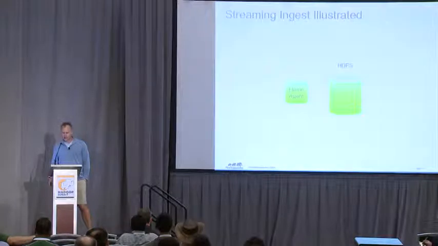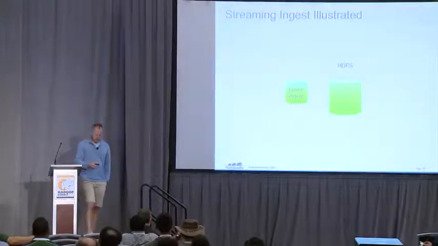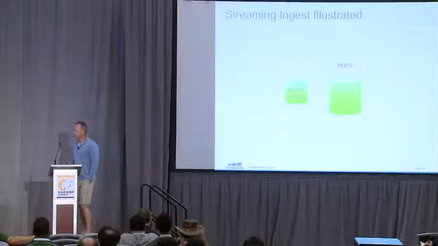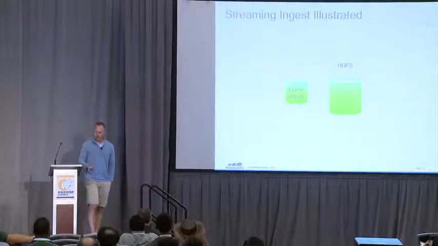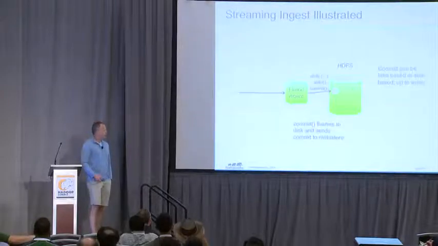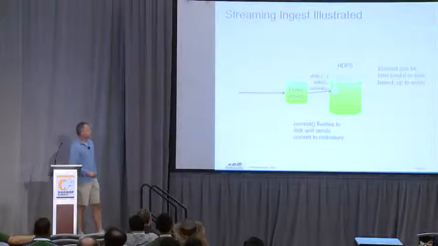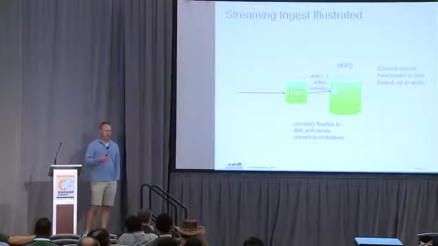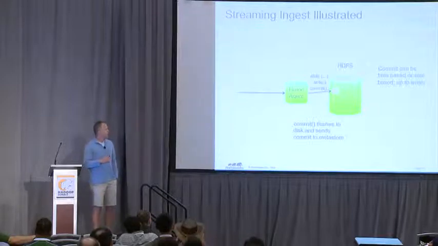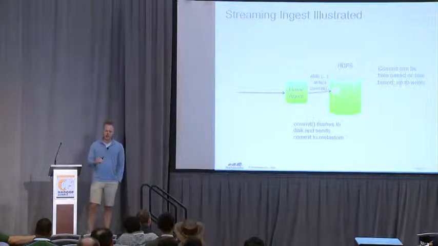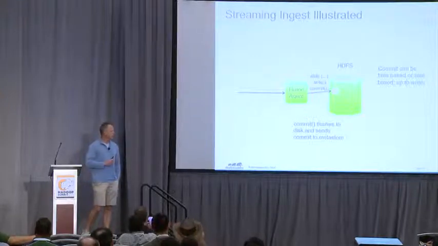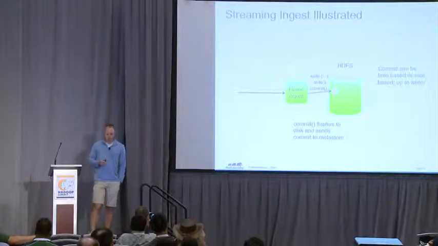Right? So let's have a quick and, sorry, artistic example of how this works. You'll quickly see that I have a math degree and not an art degree, and why I would starve if I was in art. But let's say you have a Flume agent here. It's writing data to HDFS. What this would look like is it's got some while loop here where it writes and writes and writes, and then it calls commit on that streaming interface. The commit underneath actually does a flush to HDFS to make sure it's on disk, and it also sends a commit message to the Metastore so that the Metastore knows that this is now good data.